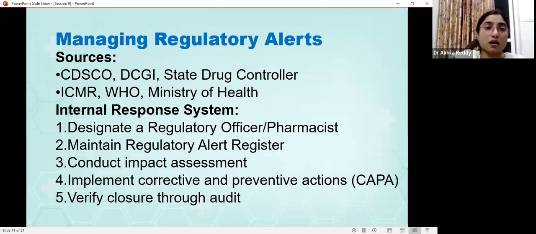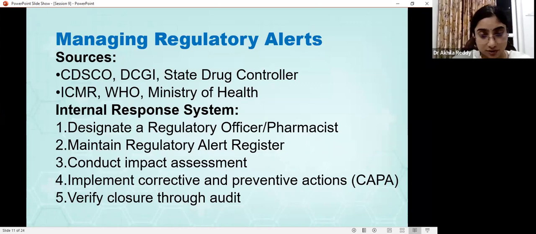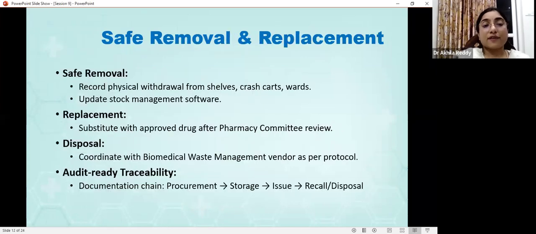Whenever all the medication was submitted to the pharmacy from all the usage areas and the storage areas, through the audit itself, once the audit has given the clearance, this medication was separated and segregated along with the label that says do not use, and that should be acknowledged. And whenever we are removing all those medications and replacing medications, there should be some safety protocols. These safety protocols should be followed for the replacements also.